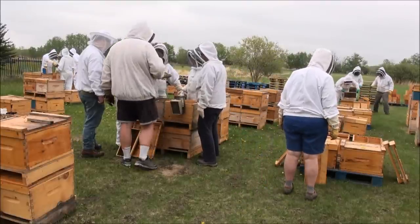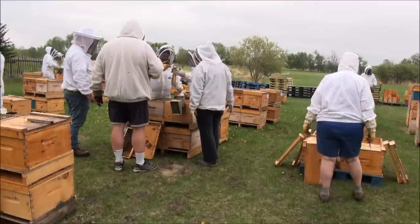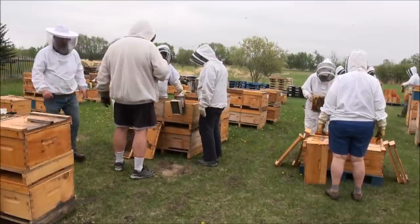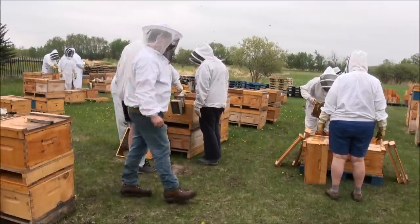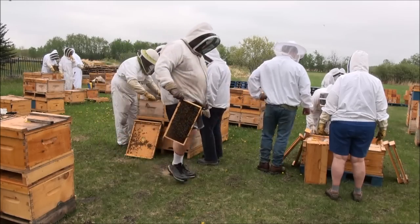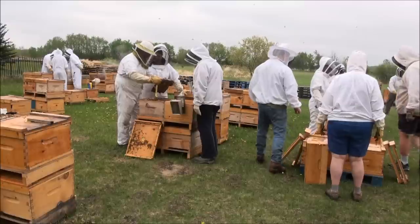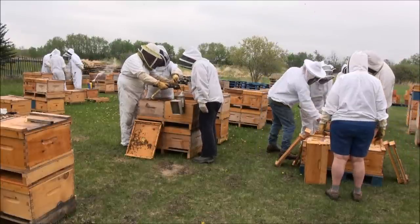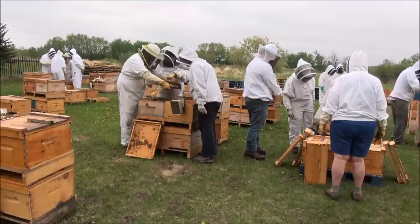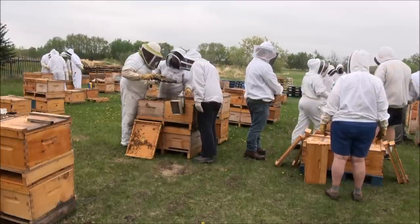Okay, well, gingerly slide that in. Got a couple of nucs open there. Now what you want to do is add a frame of bees. I'm going to give that nuc this frame. Which side was the cell on? Do you remember? This is from that hive. I'm just going to put that right here. So now she's protected. And then all your other frames are here.